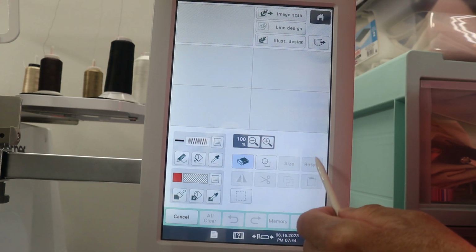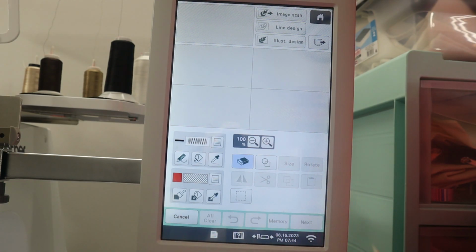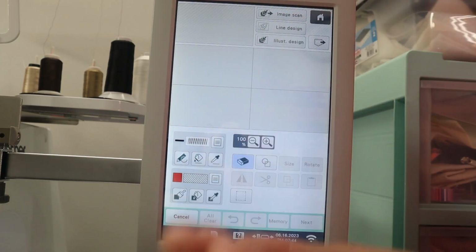And as you see, size and rotate is grayed out because there is no pattern there. And so this one here is flip. It flips your design horizontally.